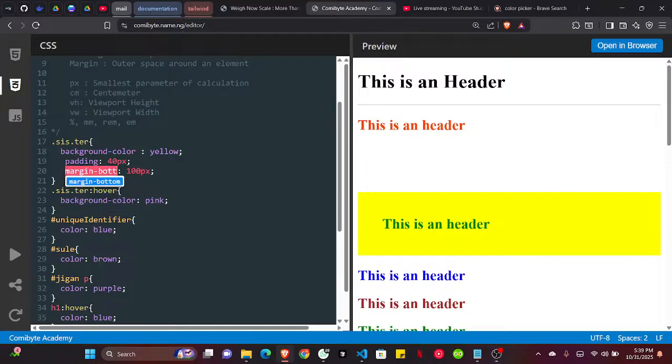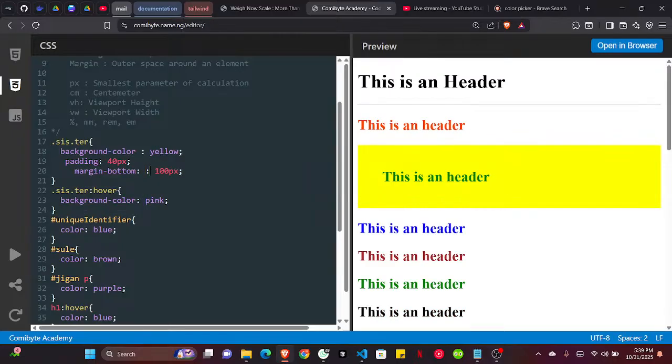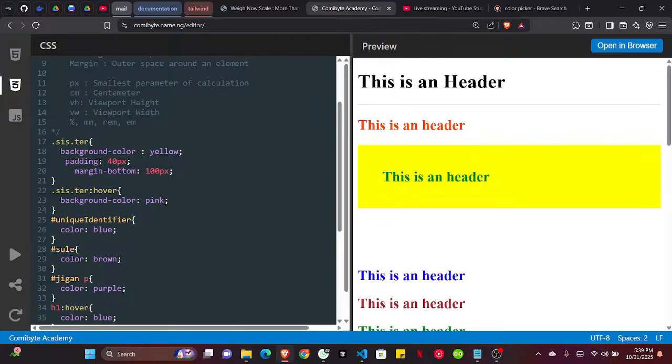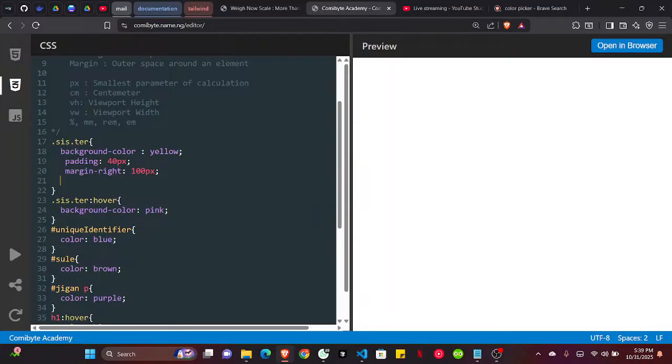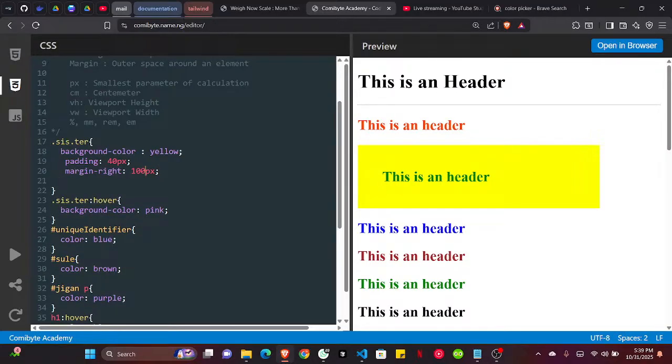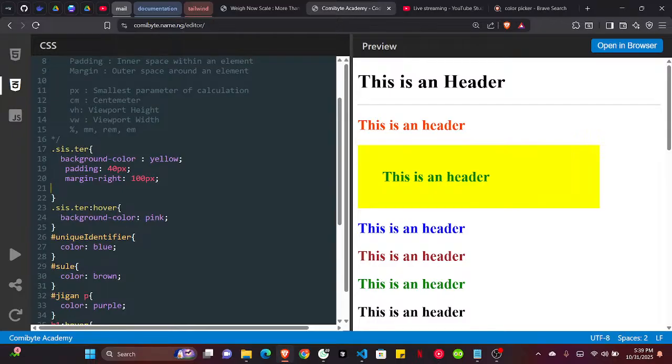If I say I want margin from the bottom, you see that it's giving us margin from the bottom. I can say I want margin from the left and it's giving us margin from the left, and also margin from the right, and it is going to give us margin from the right. Now if our element has a width, for instance, whenever we set margin left and margin right to be auto, it is going to bring our element to the center.